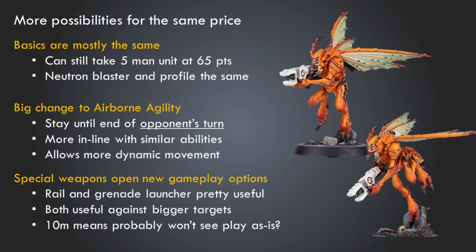So basically, that is a big deal because for one, it moves them to be more in line with other abilities for other units in the game, which is a nice quality of life, clarity thing that everyone's going to be on the same page. Great. But it also allows for more dynamic movement. Let's say I go first, I have my Vespid on the board, my opponent goes, then I can pull them up right away and drop them again on my next turn as opposed to having to wait for that second turn to actually play out before I can pull them back up.